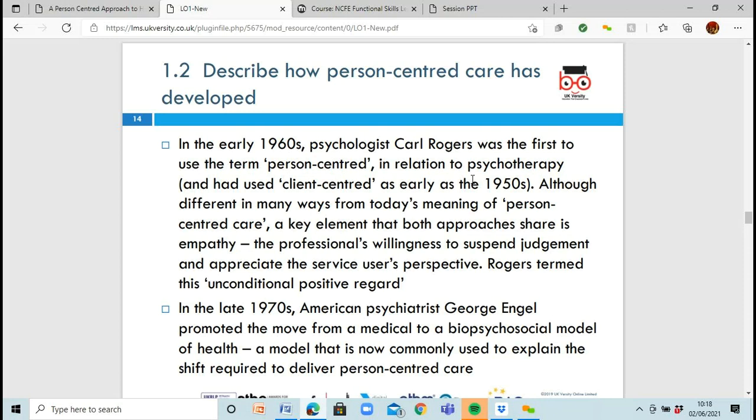In the 1960s, a psychologist called Carl Rogers was the first person who coined the term person-centered care. This was in relation to psychotherapy, and it used to be called client-centered at that time, just before the 1950s. Even though there are a lot of different ways that you can talk about person-centered care, the key element from client-centered and person-centered approaches is empathy.